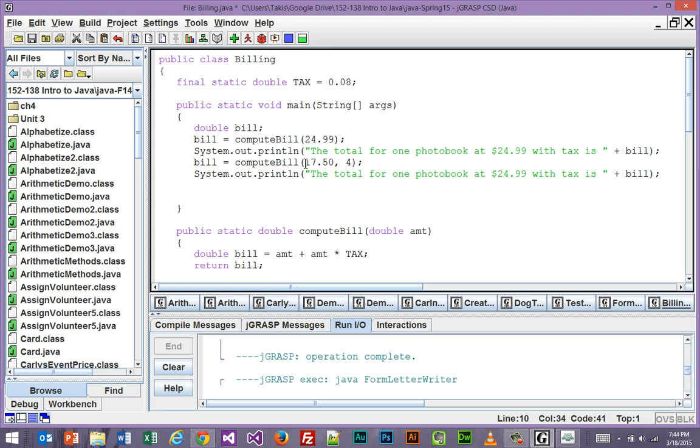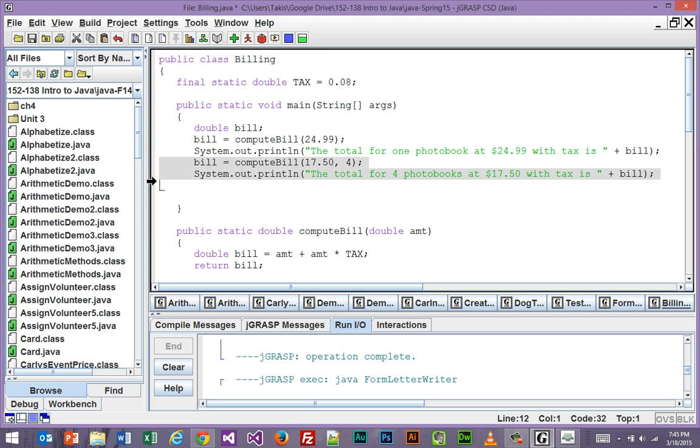Okay, and then we're going to need to change this. The total for 4 photo books at $17.50 with tax is, that'll be just fine.